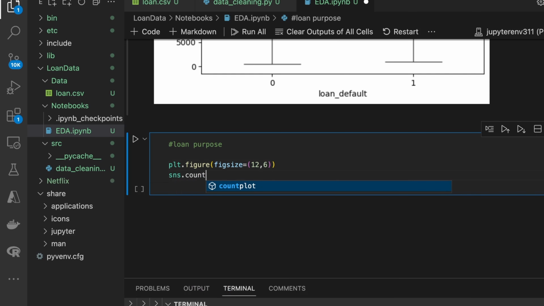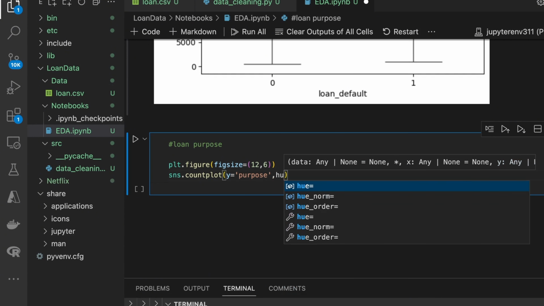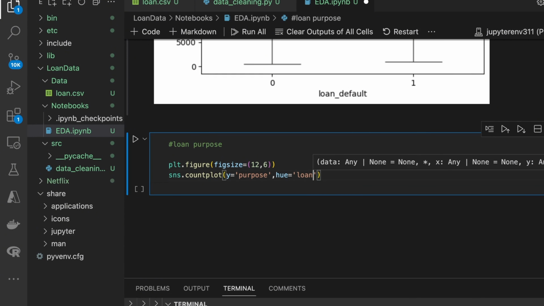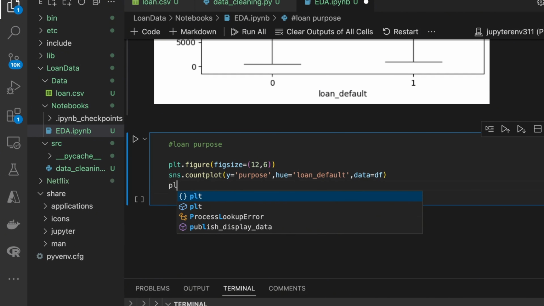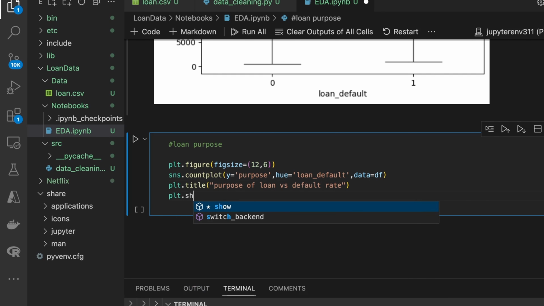Then building the count plot for the purpose of the loan, and hue is loan_default, data is df, with the title purpose of loan versus default rate, and plt.show.